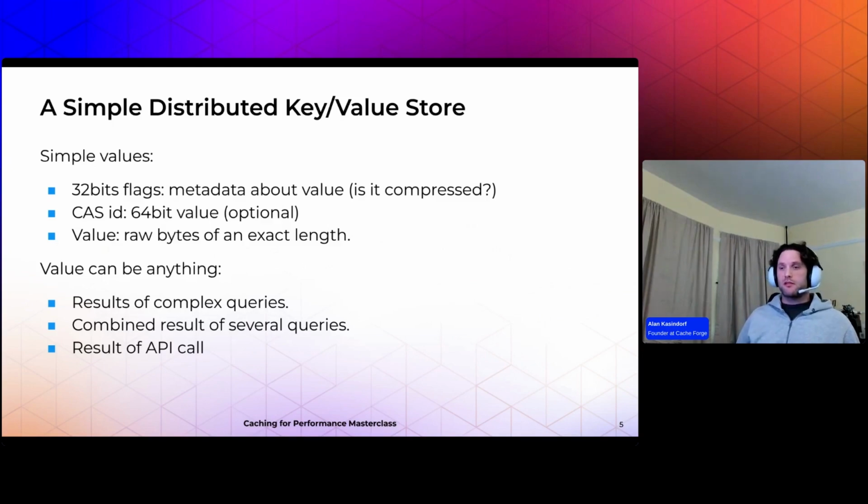And it could also be the result of API calls. I see this quite a lot in these cloudy times, where your service will have a dependency on something external, an API call out to somewhere else, and you might not necessarily need to hit that same API for the same set of arguments. So you could say, I'm going to translate a string with this external service. You don't need to ask that external service for the same translation of the same string every time. It's going to be the same. So you could cache the results of that and save yourself some time and money.